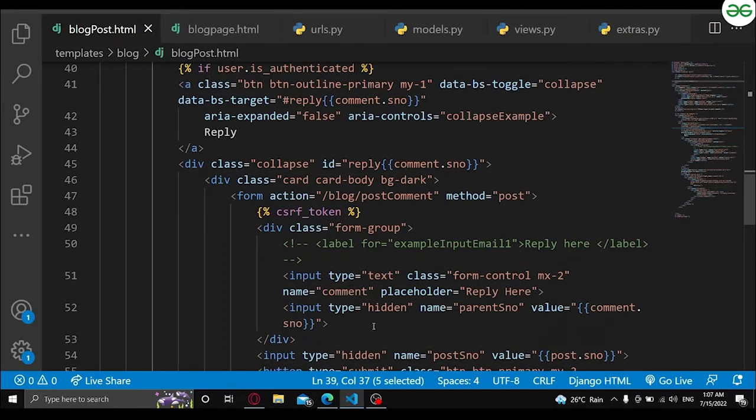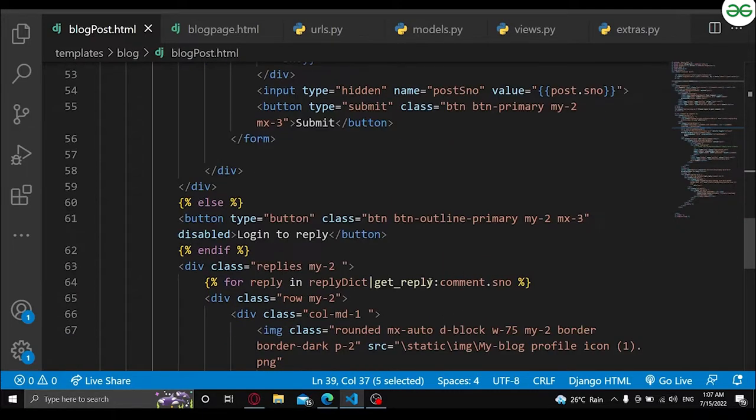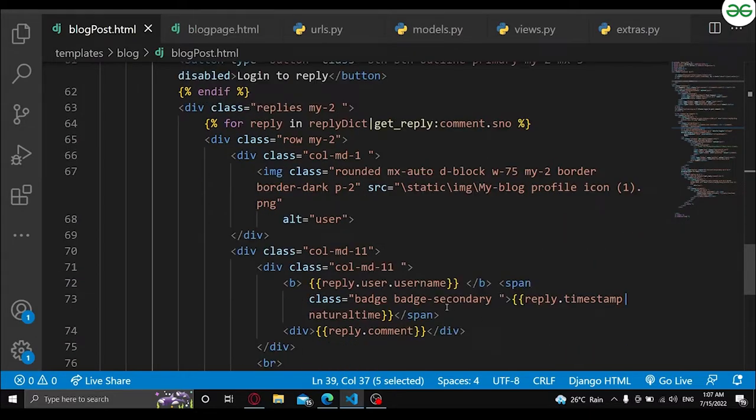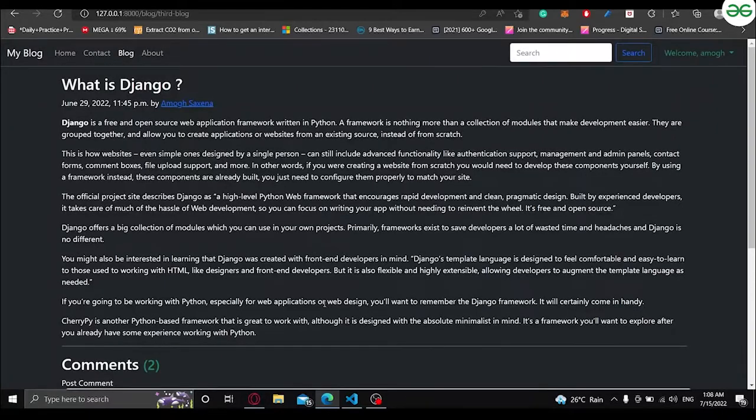Where is the reply? Okay, here. Get reply, inside the get reply, reply.username and then reply.comment. Here I'll reload. So you can see that it has become empty. Now nobody can directly inject any sort of things in the blog site, right?